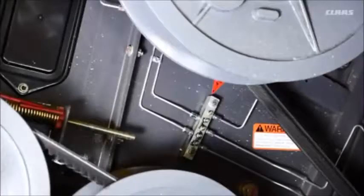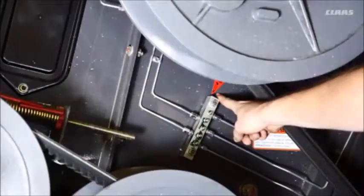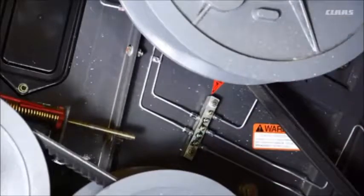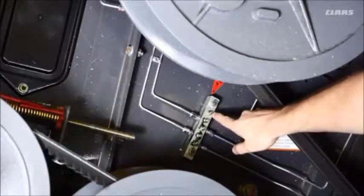Here we're on the right side of the machine, and we're going to talk about a red sticker here, 50-hour grease interval. This grease block that you see with 5 different grease zerks on it is going to grease the main component bearings on the right side of the machine. Hit each of these zerks every 50 hours.